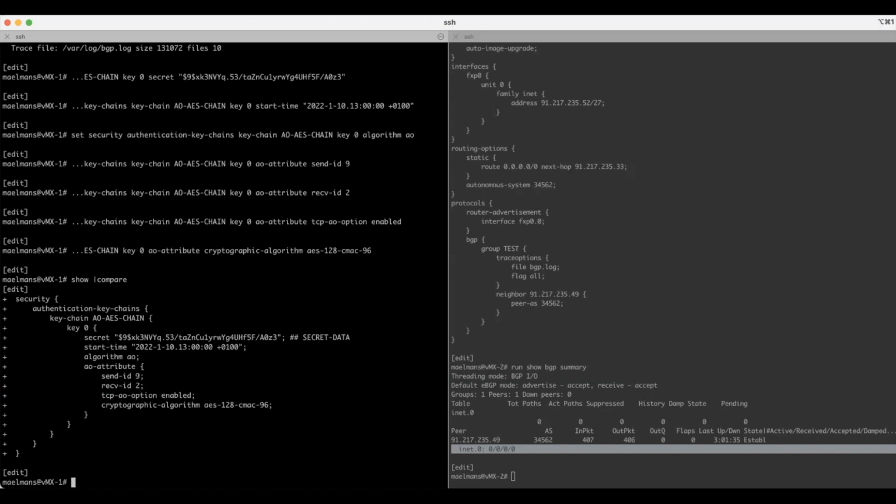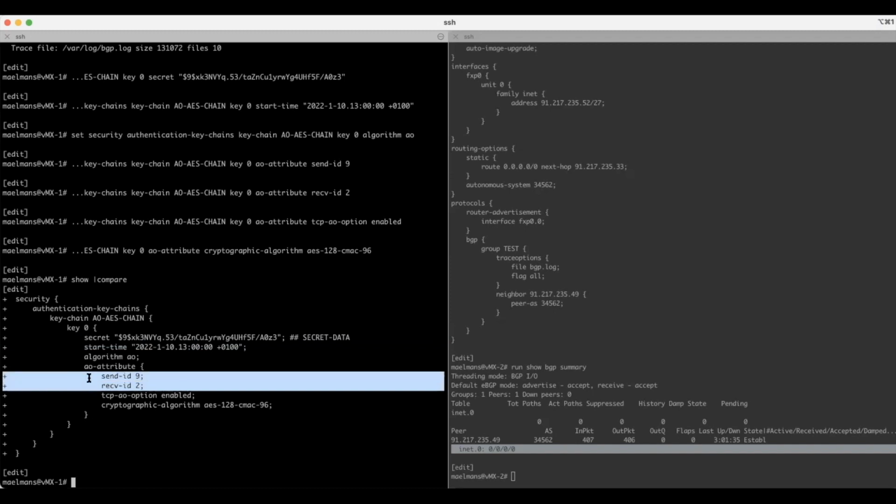So what is that doing? Is that assigning a number to the peers that are participating in the key exchange? The thing is, from the secret, that is the master key tuple, you derive the traffic keys. And traffic keys are generated out of the TCP port number, etc. You need to choose which traffic key you're going to use to send and receive. So you need to switch that, because if you expect to receive ID 9, but you configure send ID 9 on both sides, then, well, you see the problem happening.